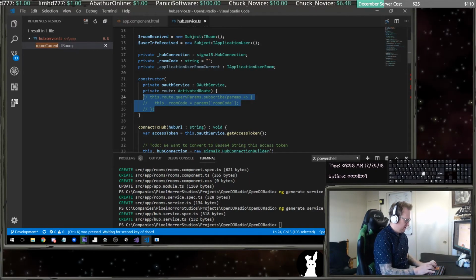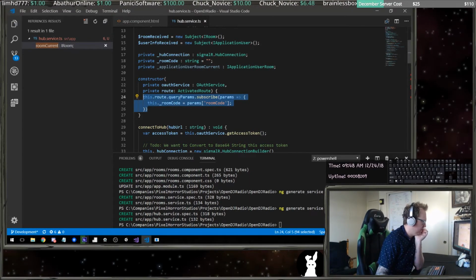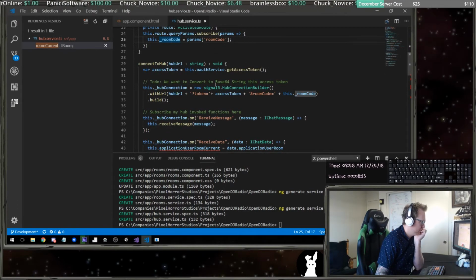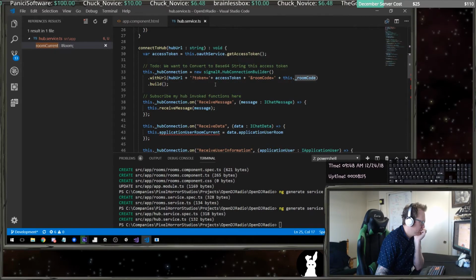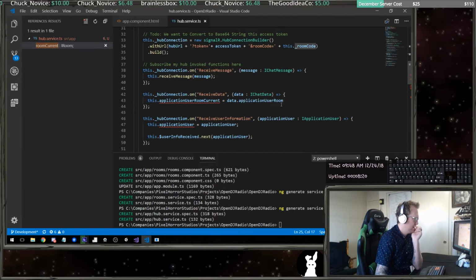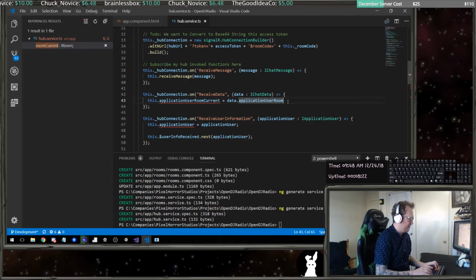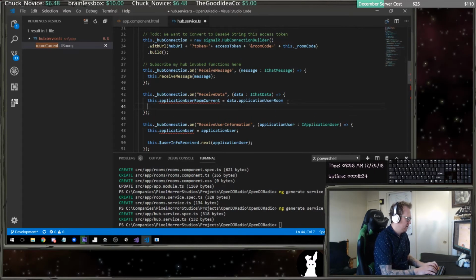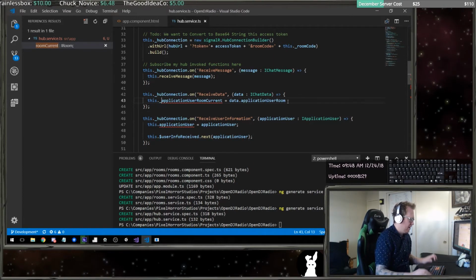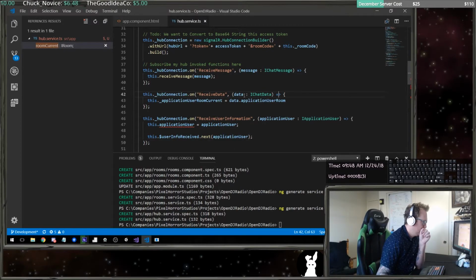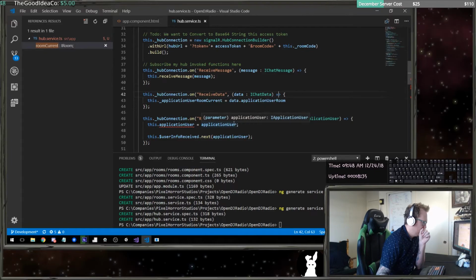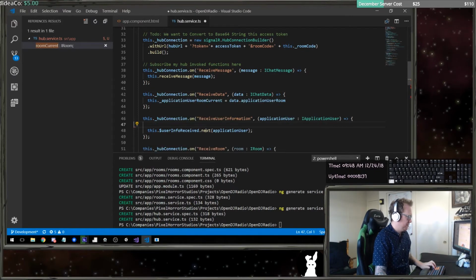So in this one, if we're passing in a room code in my query parameters, then I want to assign it to room code here. And then this one is going to be a receive data, and we want to do it like that. And in this one here, we don't need that.